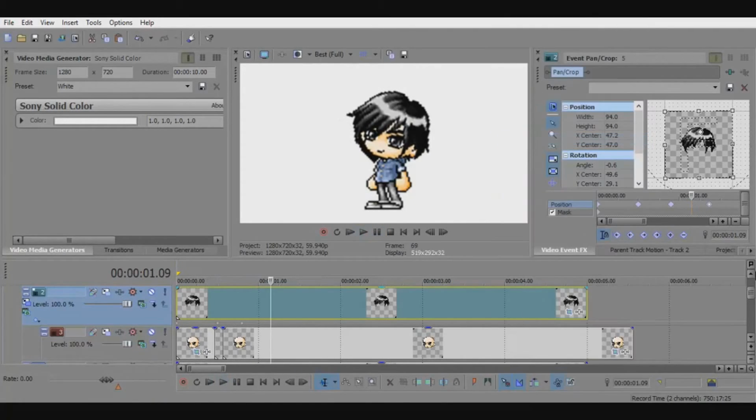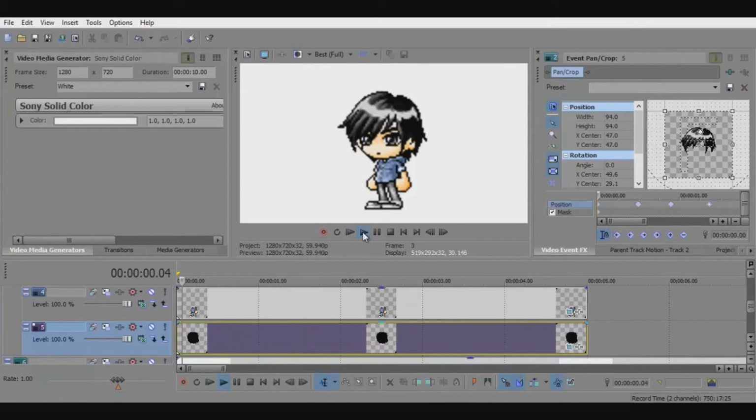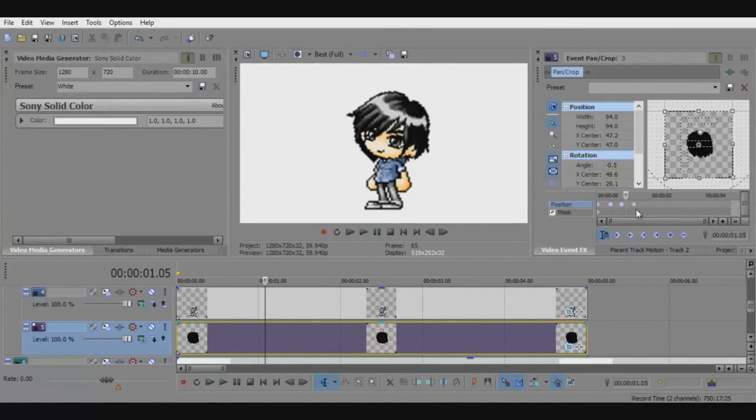I'm going to copy this and paste it onto the back hair, and as you can see it will follow the front hair, but it looks slightly off, so I'm just going to tweak it a little bit. For the second keyframe, I'm going to make the hair go the opposite direction, so maybe this way, and I'm going to keep this keyframe, but just maybe tweak it a little bit, just a tiny rotation, as you can see here.